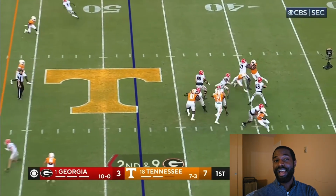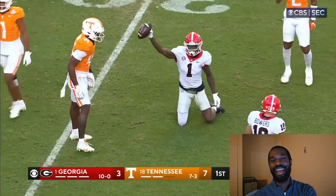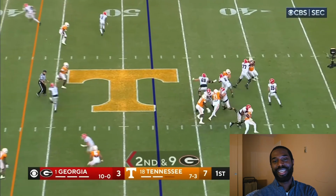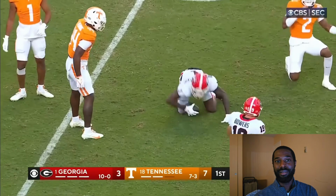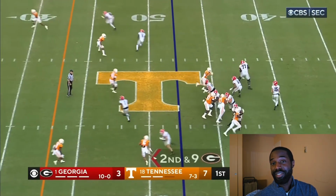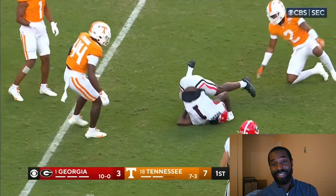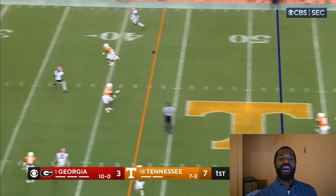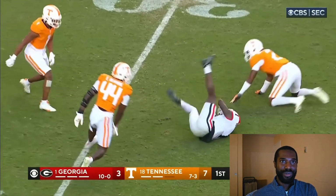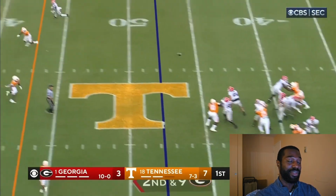While not trying to give the guys behind the receiver a chance to come up and make a play on the ball, he's also trying to throw it high enough that his receiver can catch it, but not so low that the linebacker can impact the ball. He throws it as well as he possibly could in this situation, I think, and he gets a first down here on this 2nd and 9. It's a really well-executed play. He does it textbook. He did what the offensive coordinator asked him to do, and that's not something you see every quarterback do that well. So let's hop into the next play.